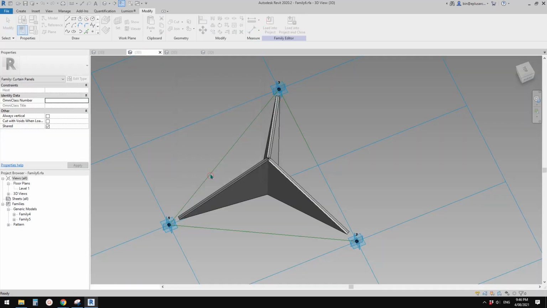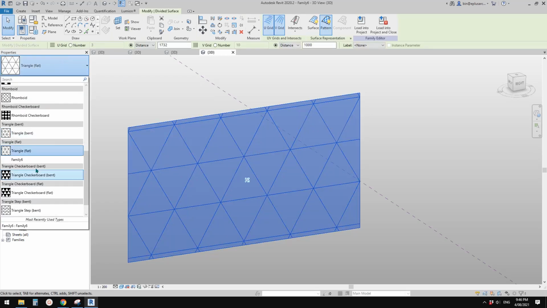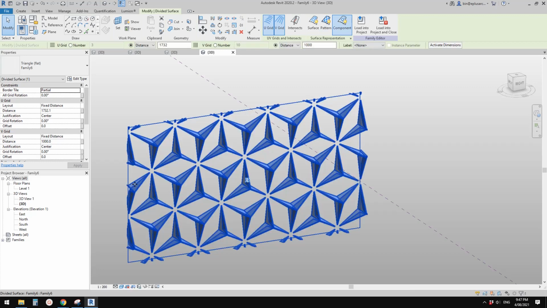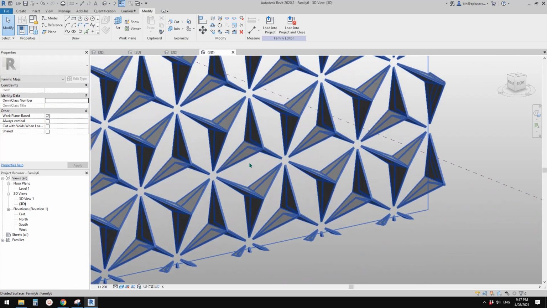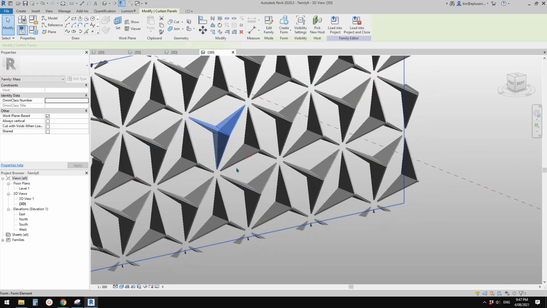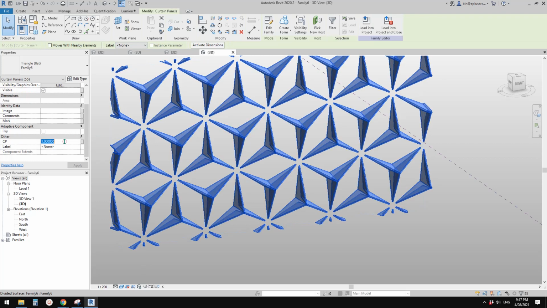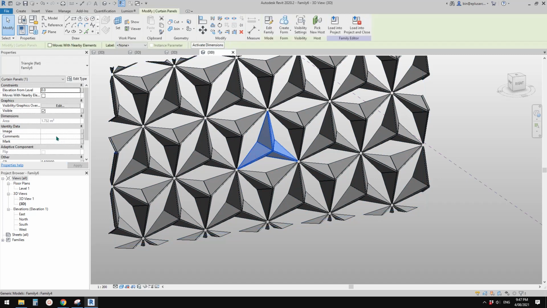Load this to family 6, and then select this one and this one. Okay, so now this is it. So you can select all and control them all together, or you can control individual ones.